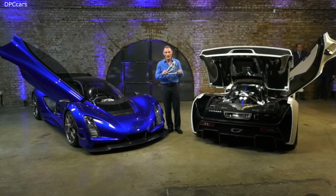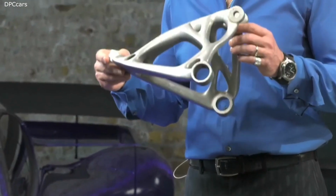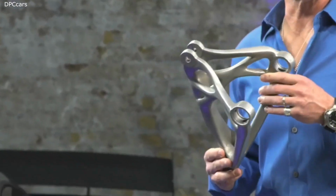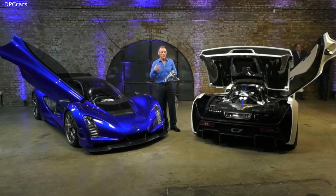From the start, you've seen I've been carrying this in my hand. We've computationally designed and printed ultralight wishbone suspension arms and uprights using our own proprietary alloys. They look biologic not because we were trying to create something that looks biologic, but because when using machine intelligence, going through all of the load cases that are looped in, the durability, thermal, crash, all of the stress, fatigue, and other load cases, which we use high-performance computing to design. This is a front upper control arm. The machine is only taking materials we've designed, and putting it where it's needed.